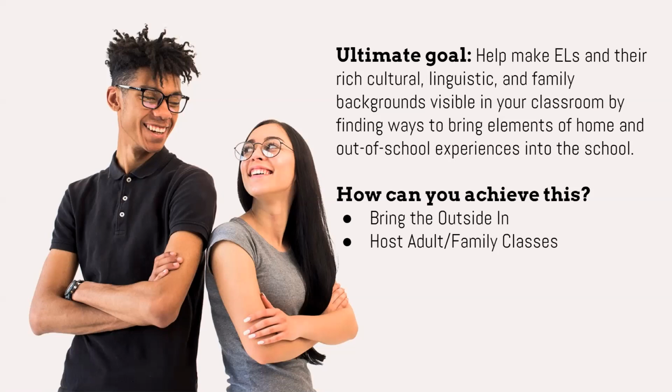And there's a couple things that you can think about. Like I said at the beginning, if you access that checklist at the very end of the document for supporting English learner success, there's a checklist with some measurable goals that you can create for yourself. But there's a couple things that we can do to achieve this. One, bring the outside in, bringing those experiences into school, making the students that you have in your building feel like they are part of your school, that your school is a place for everyone.